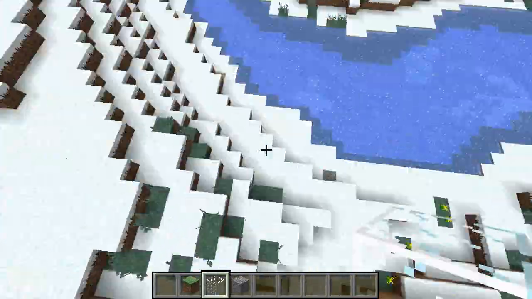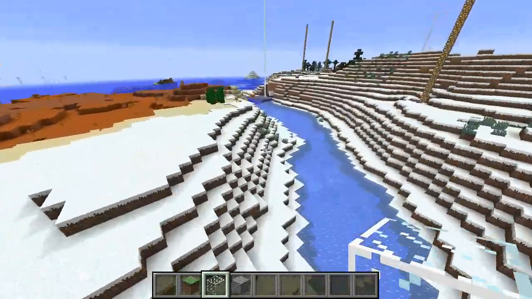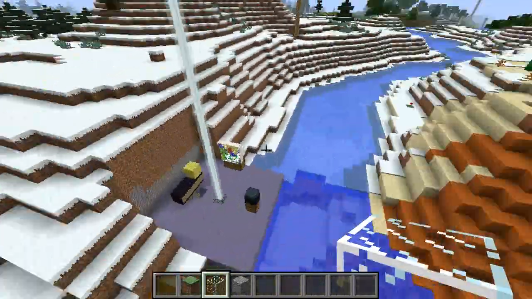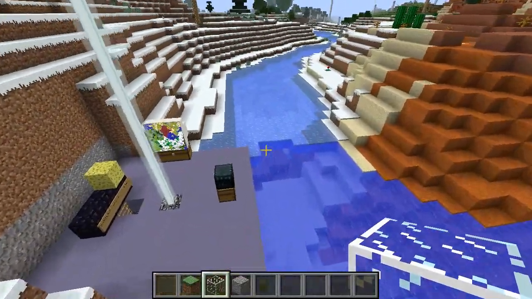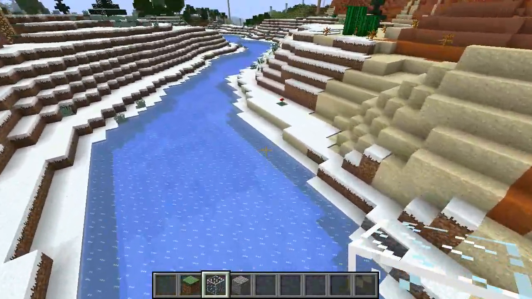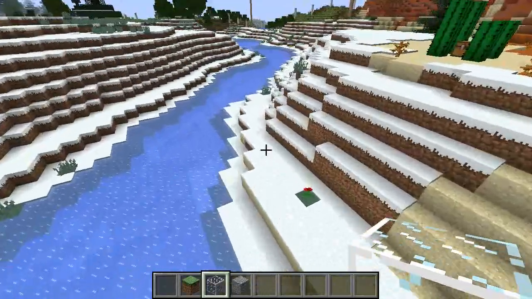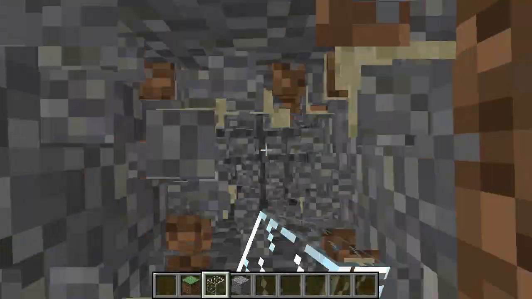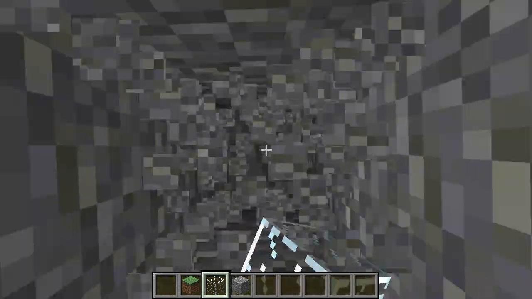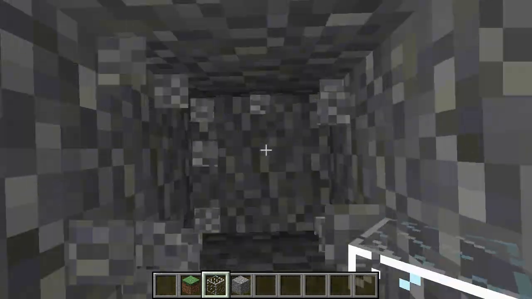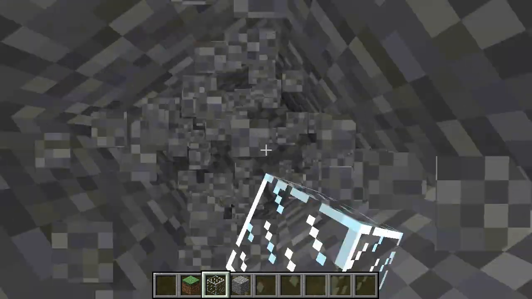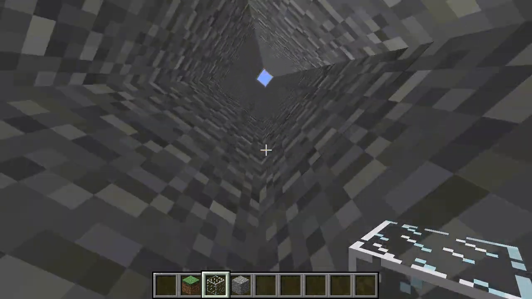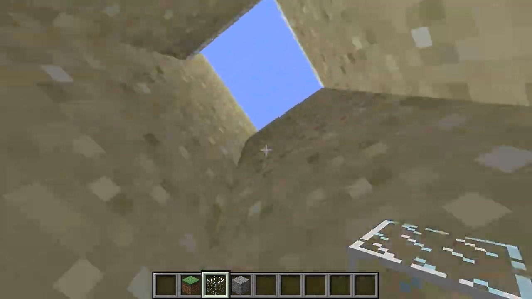And so what people end up doing is digging down. Even one of my beta testers, back when I was first testing the map in February, I said, do some caving near spawn, and some people just dug a mine, because that's how a lot of people play Minecraft. It's like, I need to get resources. Okay, I'm going to dig straight down right here, and eventually I'll come across some iron and coal and other things. Okay, I happen not to find any right here. But that's what somebody did, and that's how some people play Minecraft.